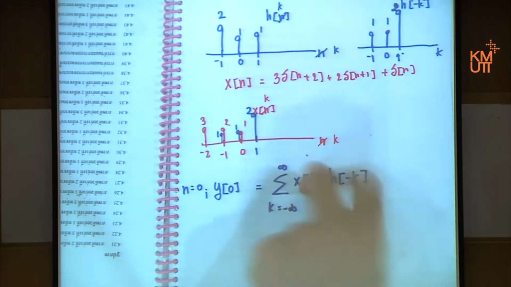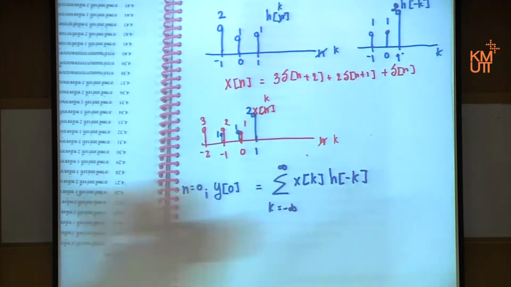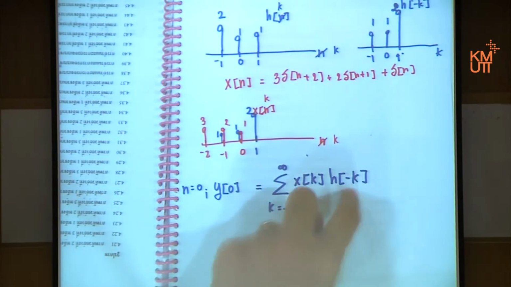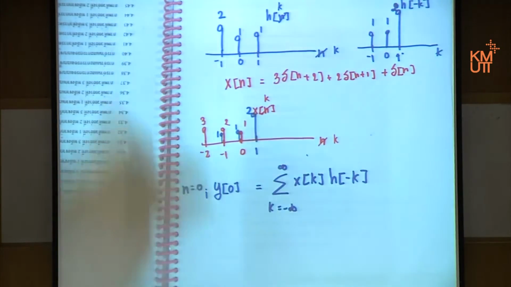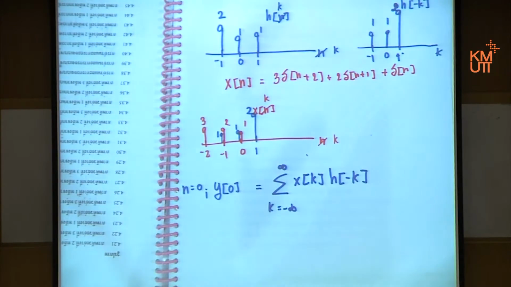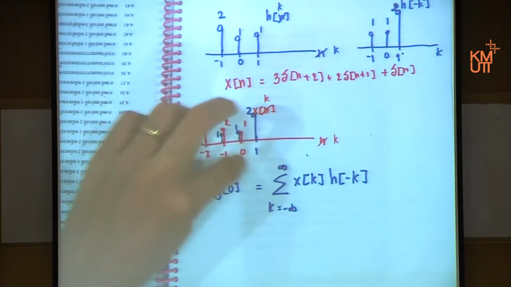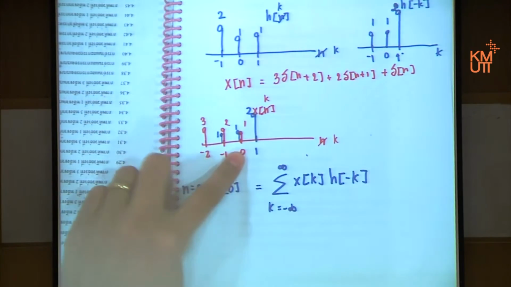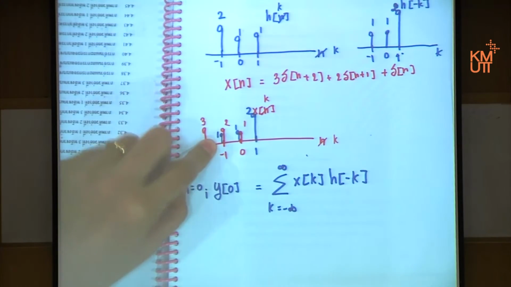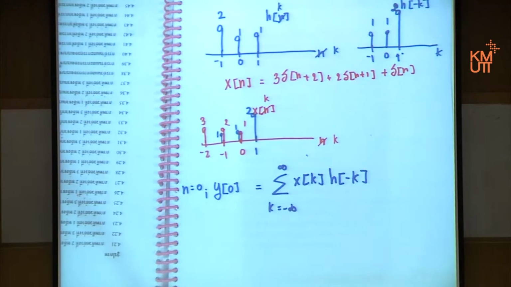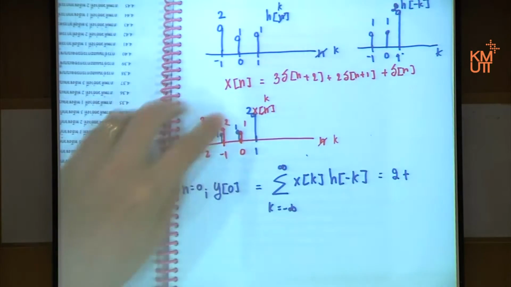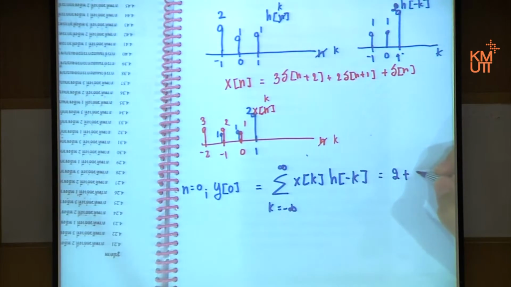You need to multiply each pair of this one together, right? You can see that the value of the multiplication will not equal 0 only if you have a stem for red and a stem for blue. It means that you have only two pairs. For this pair you multiply red and blue together, 1 and 2, so you get 2, plus 1 multiplied by 1, which is equal to 1.